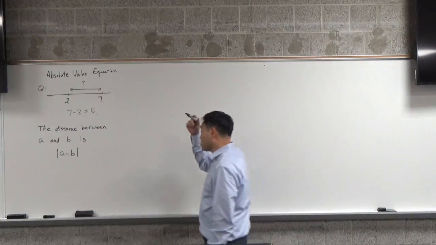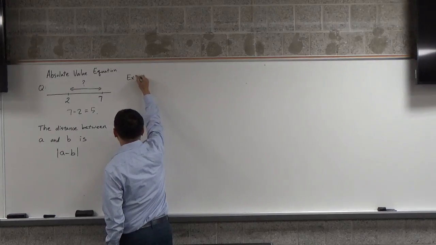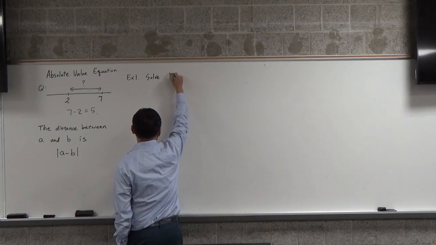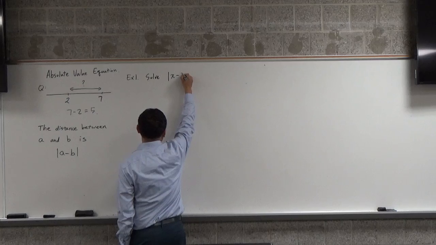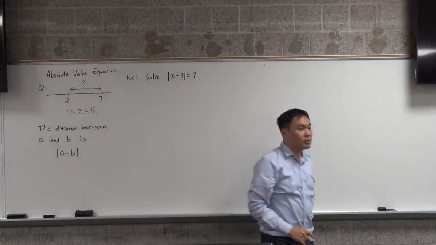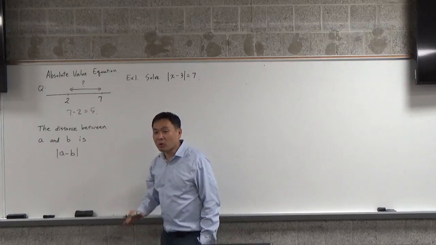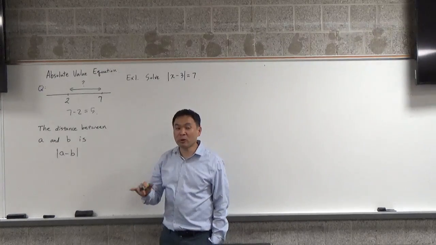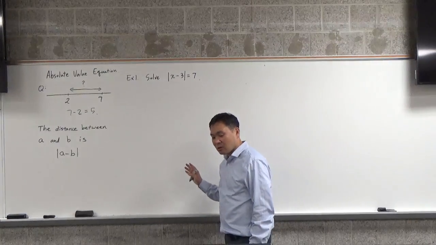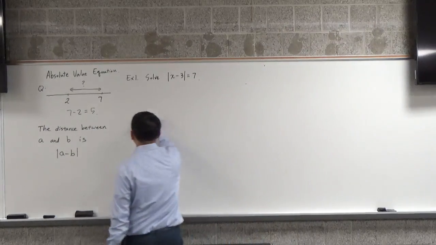And that can be used to find the solution of the following example. So solve the absolute value of x minus 3 equals 7. Let's say you have the following question, and I want you to know 2 ways of solving this. We will make use of the simpler second way, but knowing the first will give you a good idea of what's happening, right? So solution 1.